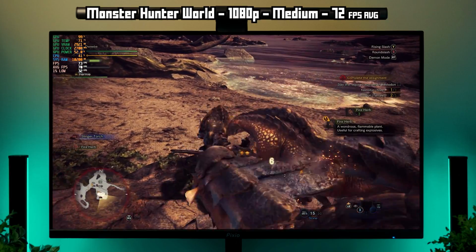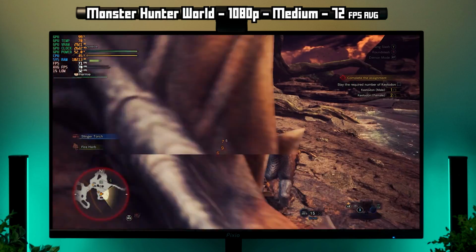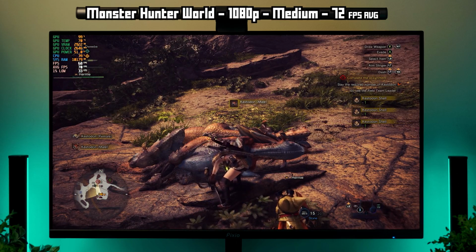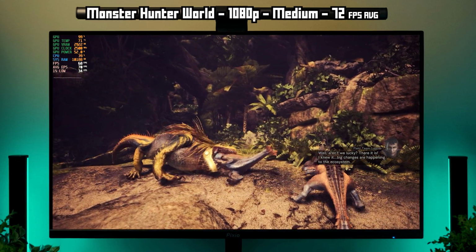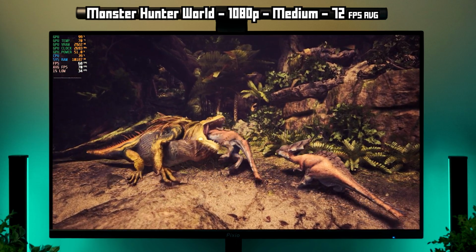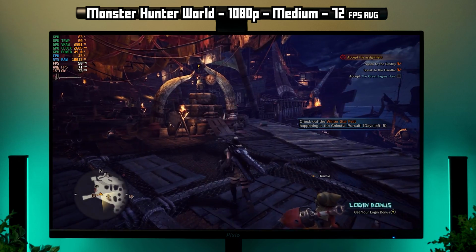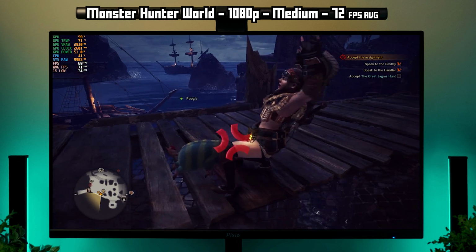And then this epic battle ensued where I basically just murdered an entire species of creatures who were just minding their own business. But I needed their body parts, so what are you gonna do? And then this happened. This big Great Jagras came out of nowhere and swallowed one of these things whole. Jeez Louise. I wasn't ready to go on that quest yet, so I went back to the village and I poked around a bit and I played with my pet pig who attacked me for some reason.